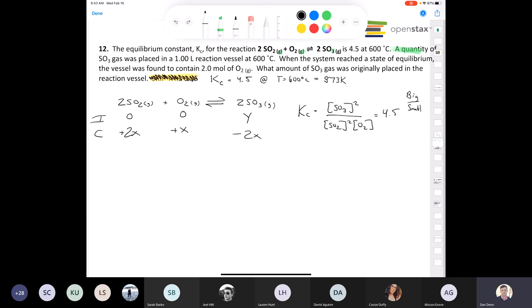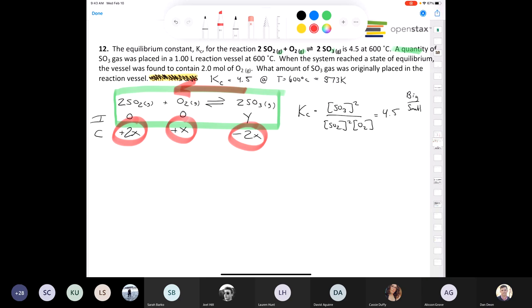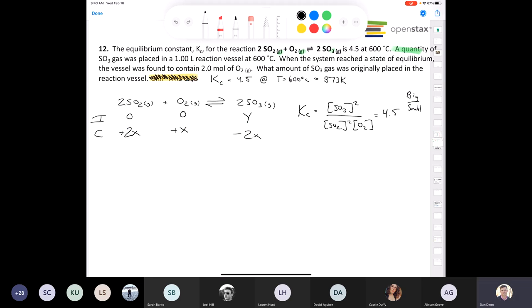Now I'm just approaching it from a different way. Here's my initial state. I'm going to box it in green. I've got none of the reactants and only some of the product, so the reaction is going to have to shift towards the left. If it shifts towards the left, I have to add this and remove that. Does that make sense? To equal 4.5, I can't have some number X divided by zero. If you take any number, 9 divided by zero, it gives you an error because it equals infinity. Hopefully that clears it up a little bit. Let me erase some of this chicken scratch. Now that we've got all that, we can write down what we have at equilibrium.